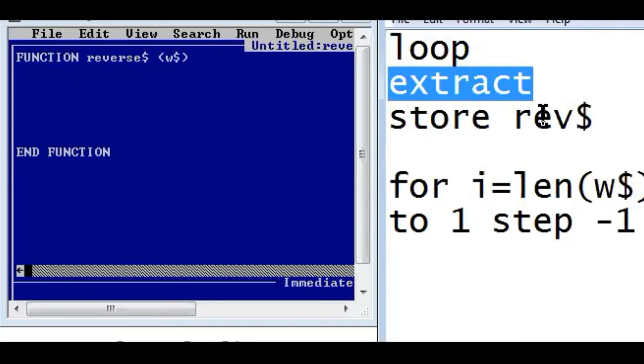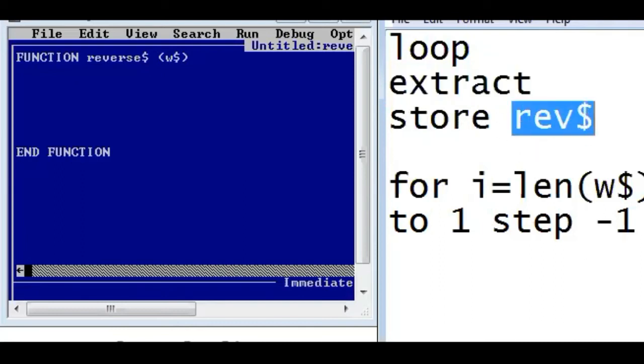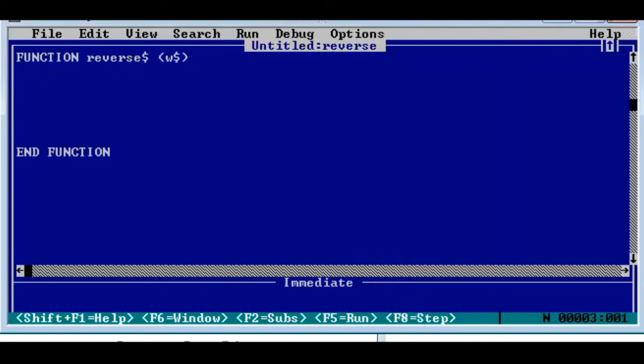Extraction is the same, and for reverse, in order to store, it is $ equals $ plus CS$. So let's see in our editor. Okay, before starting the loop, I would like to tell you one more thing, that is LCASE and UCASE.